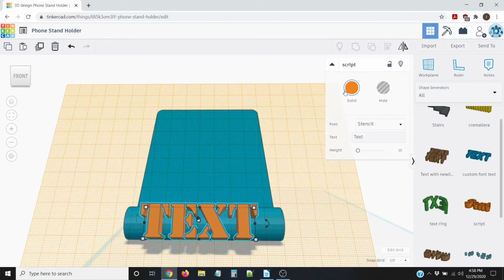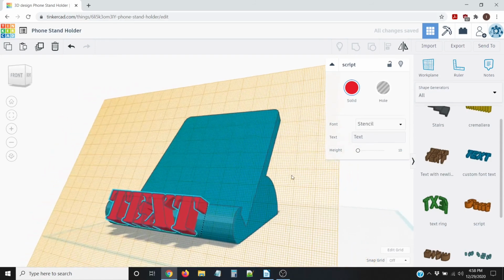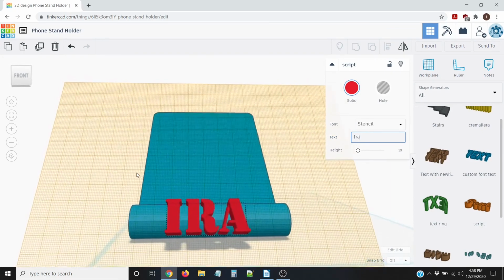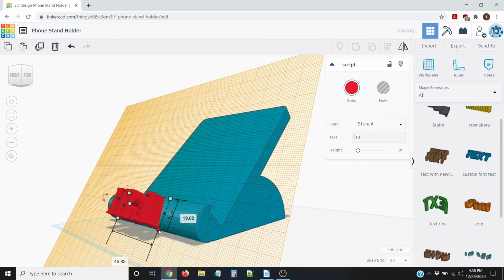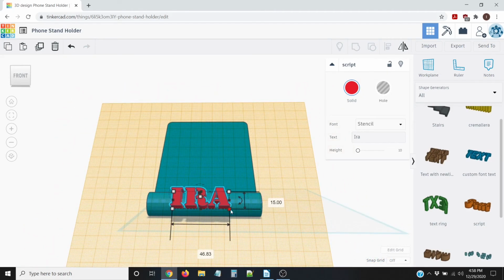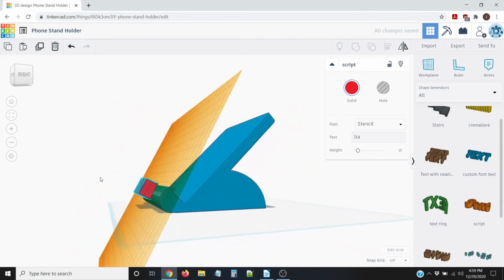I'm going to change the color to red, just to help me with the contrast of this. I'm going to change the text to say Ira, my name, which is IRA. And now I actually want to change the size of this. Let's see, going this way, we'll change it to 15. And then going this way, zoom out, we'll just change that to 40. Hit enter. Now, yeah, that looks pretty good.